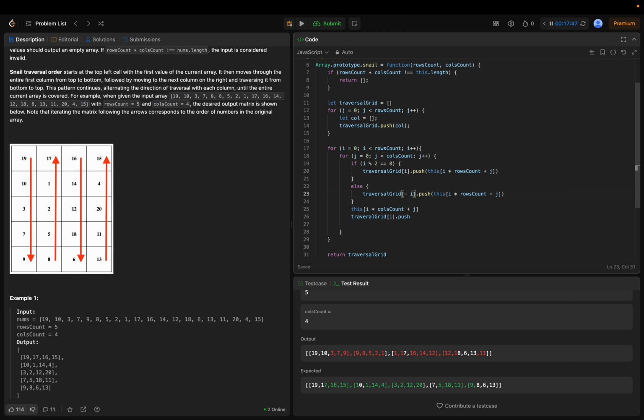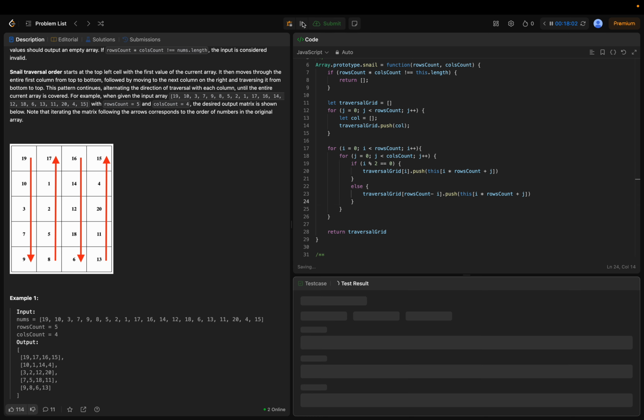Rows, and you push that in, blah blah. Should be about it. Let's see what happens.